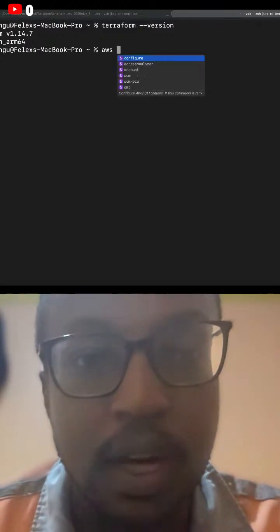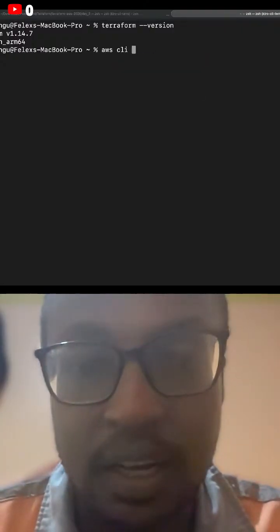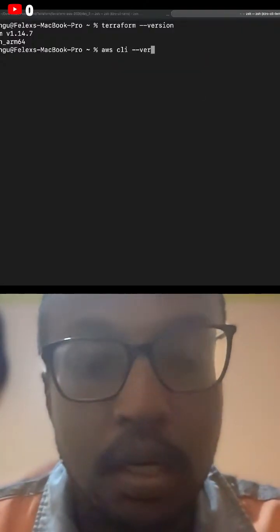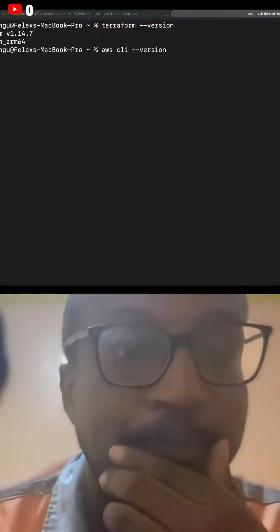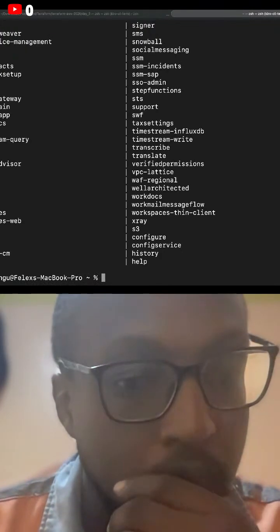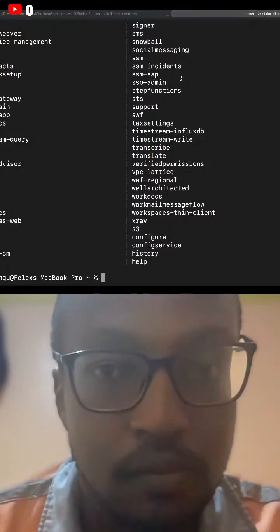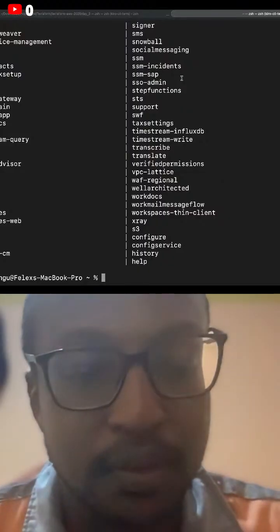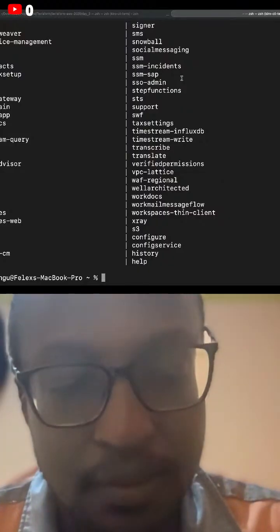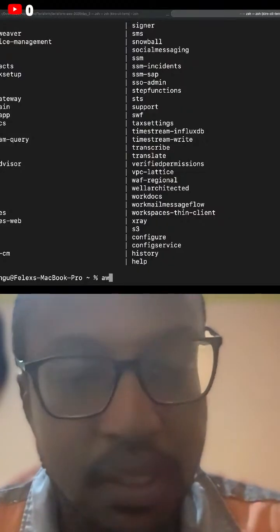You should have Terraform on your machine. Also you should have AWS CLI on your machine. I forgot to check the version for AWS, but I have it.